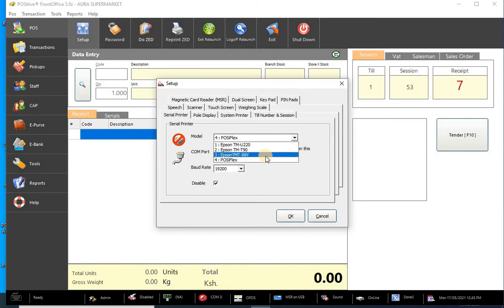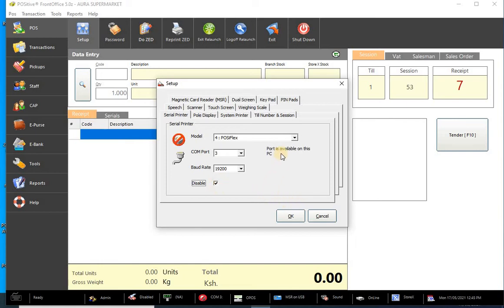Most of them here are thermal printers. And of course, there are those who are using physical printers. You can also set them here, like Datex printers and all that stuff. You are able to select and then check in your computer which COM port it has picked. You put that COM port with the baud rate, and then you can enable or disable. If I want to enable, I remove that tick. If you disable, you put that tick there.